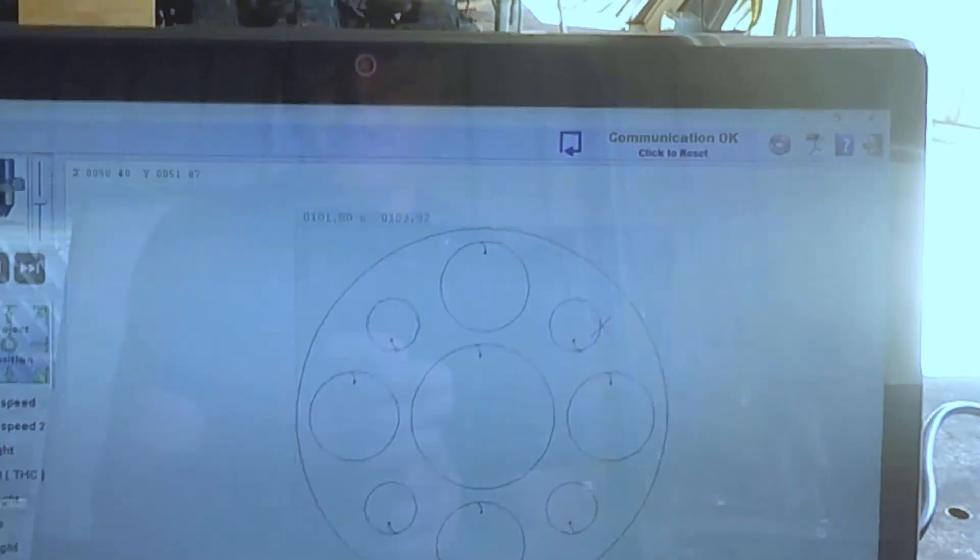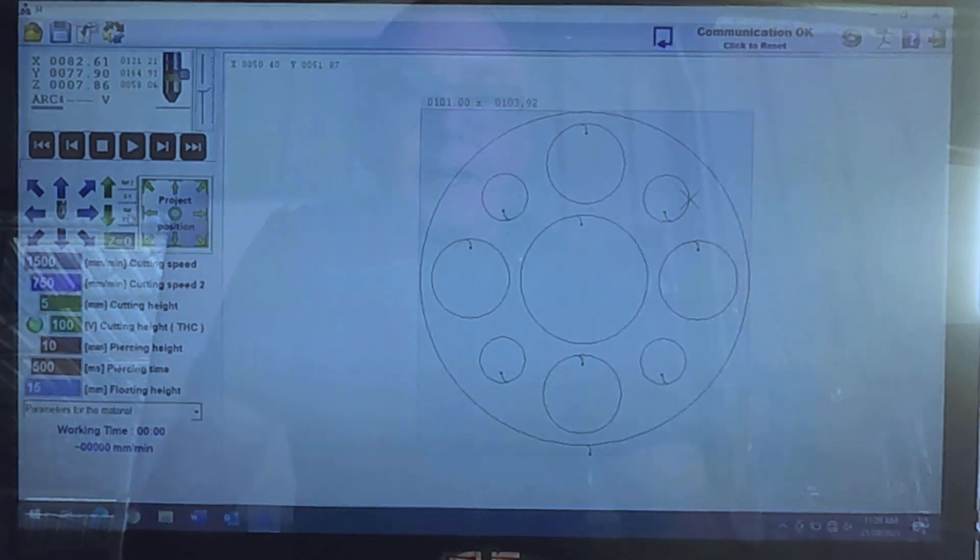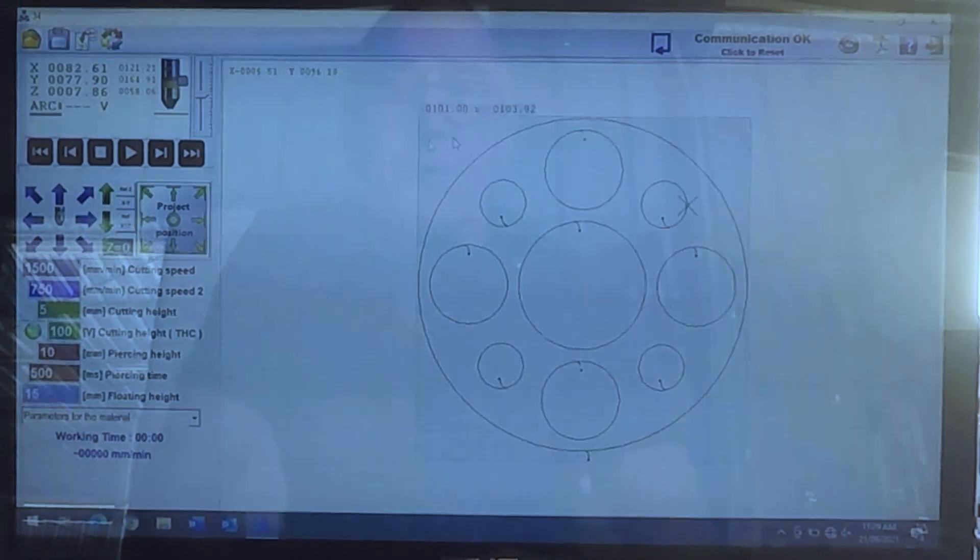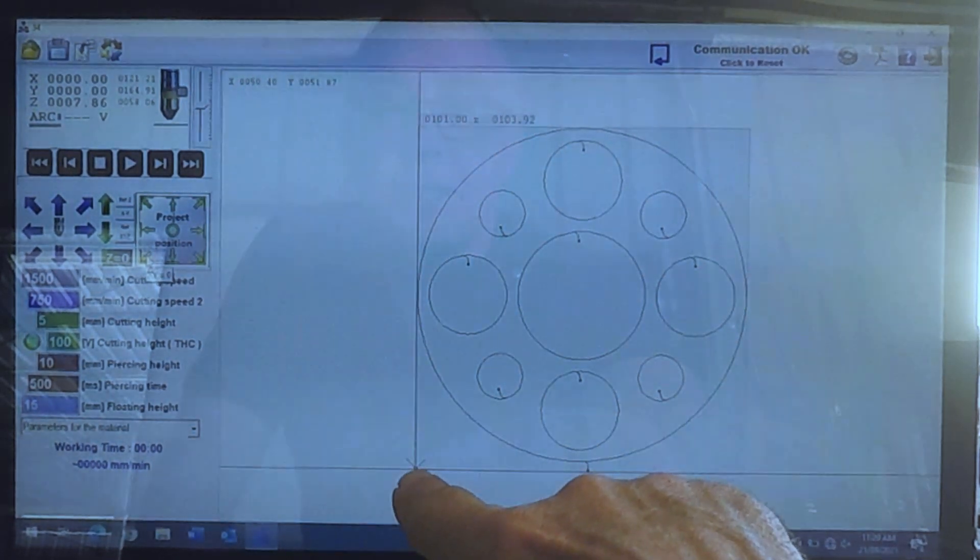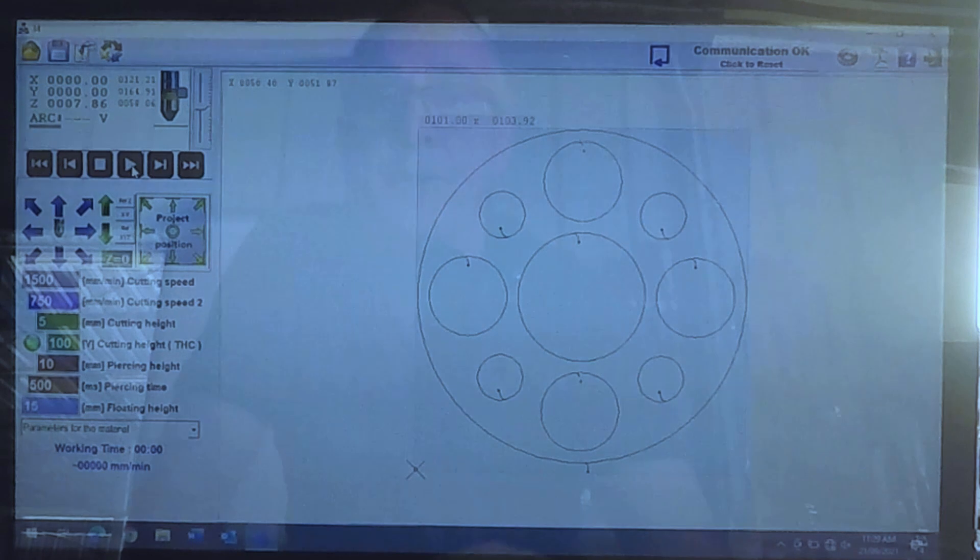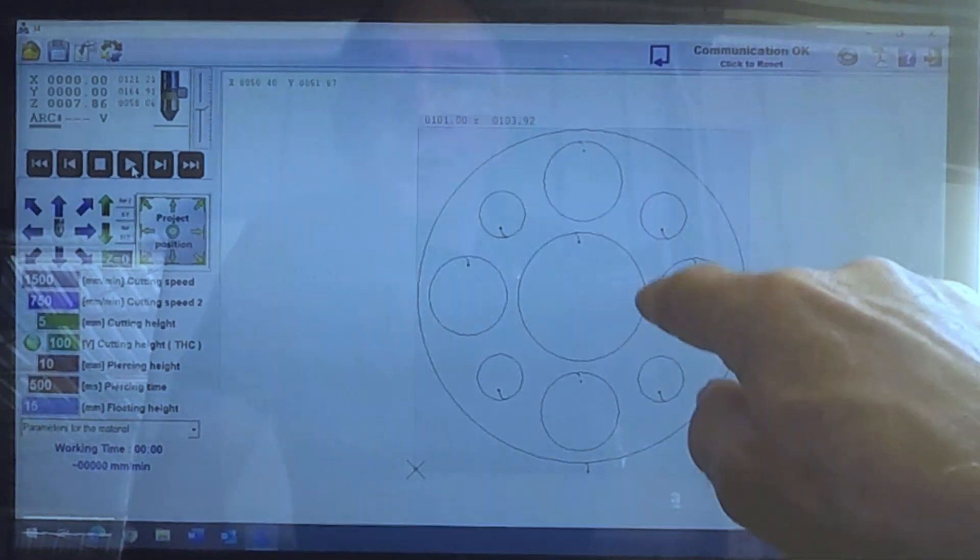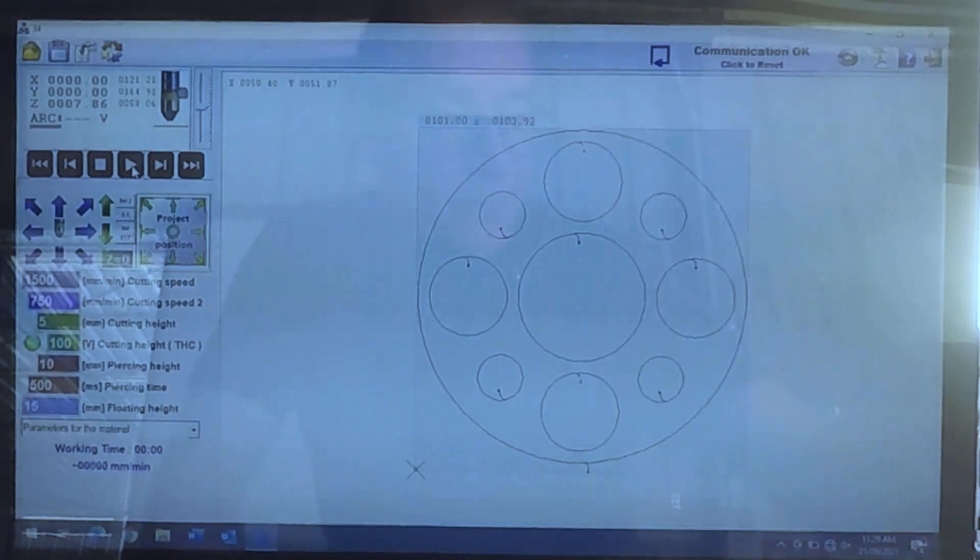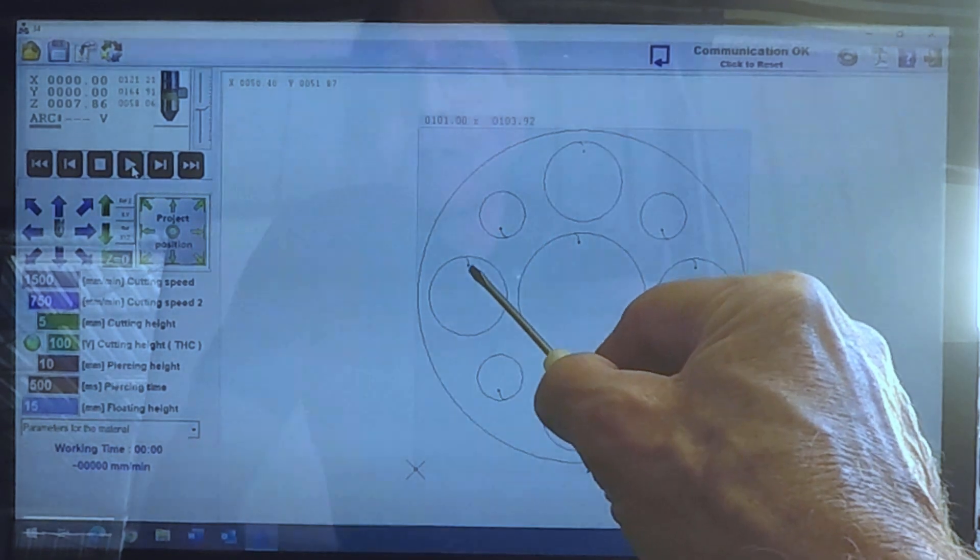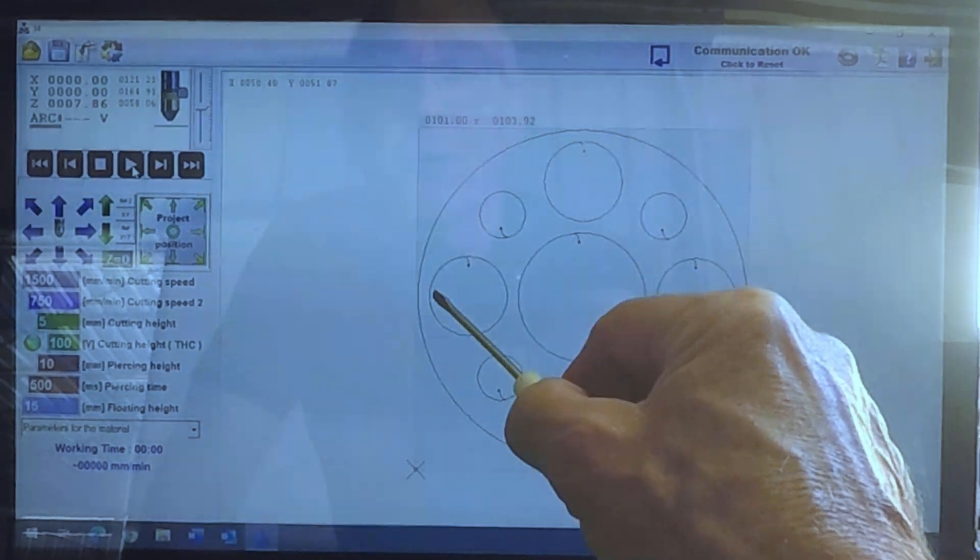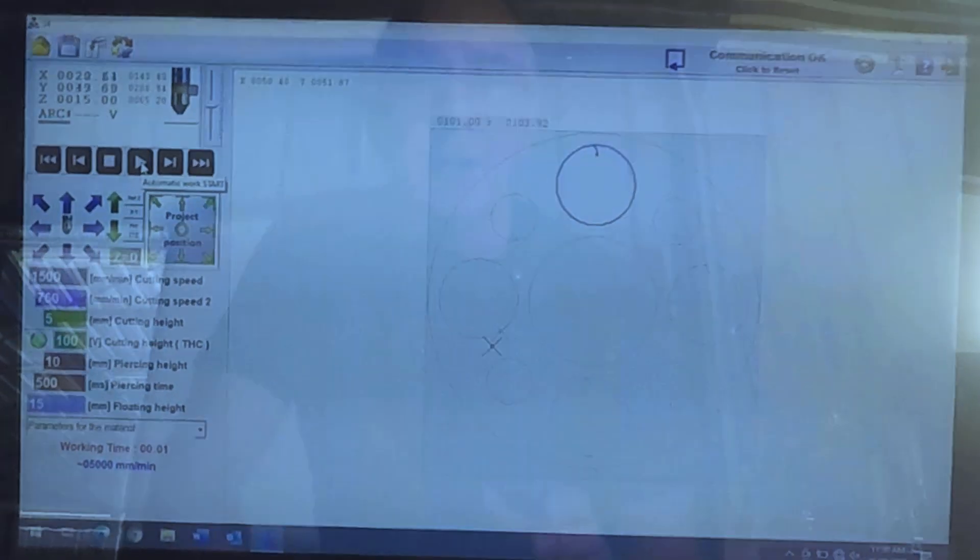If I was to tell this software here that I actually want to cut this path out, what I need to do is center the torch. The torch is now down here as a reference. If I go to the start button, the torch will go to each of these individual holes and it will cut them out. That's a hole so you actually want to lose the metal. That little lead-in dot means it starts from the piece you're going to lose and it cuts around there. If I go and give this a start.